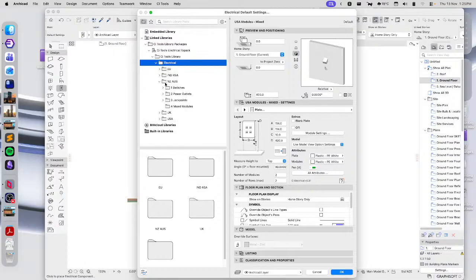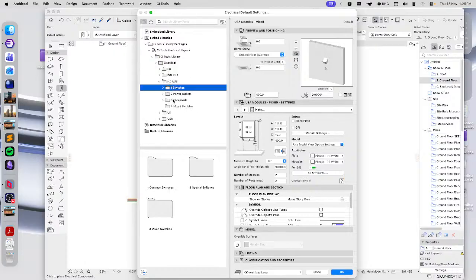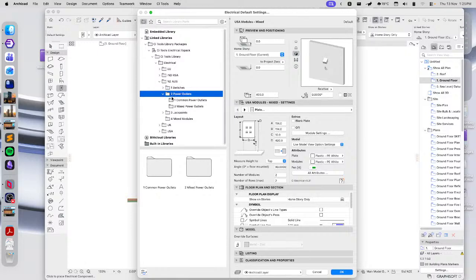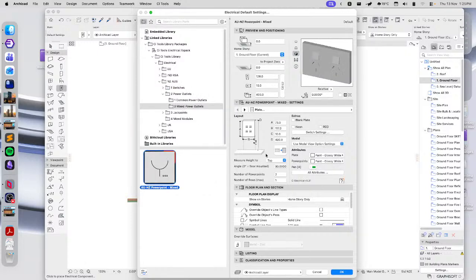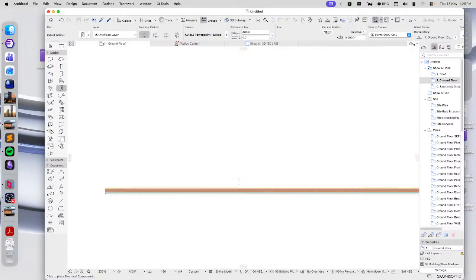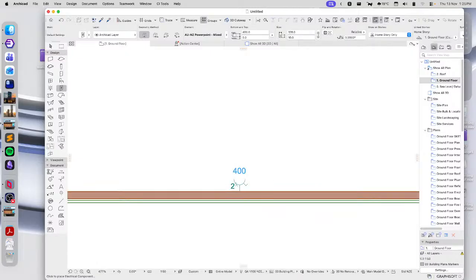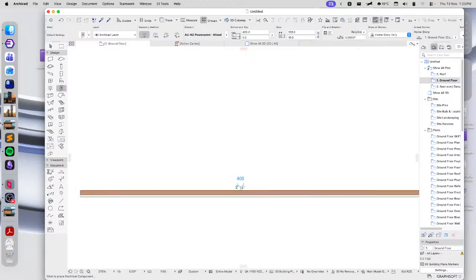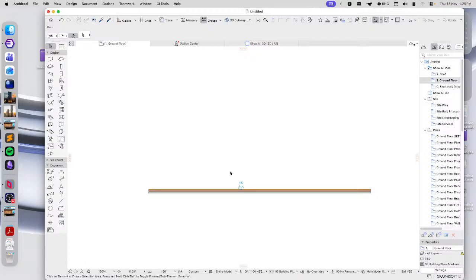So you go into the folder that matches your region and then choose the type of thing that you want to place. So we can say a mixed power outlet, for instance, and then we can go through and modify it the way that we want to. Once we're happy with how this looks, so we've got our plate looking like this and our symbol looking like this, we hit OK, and then to place, we hold down the spacebar and click on a wall, and it will automatically rotate and snap the element to that wall that we clicked on. So it makes it nice and easy to work with. So you can place all of your symbols that way.